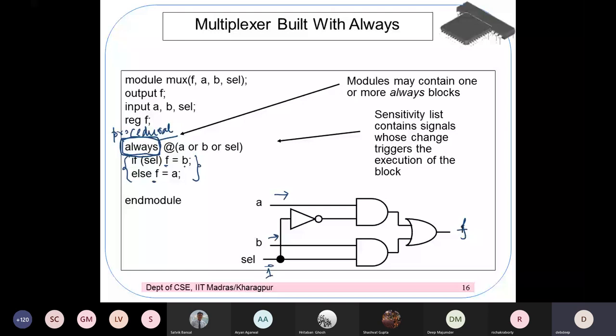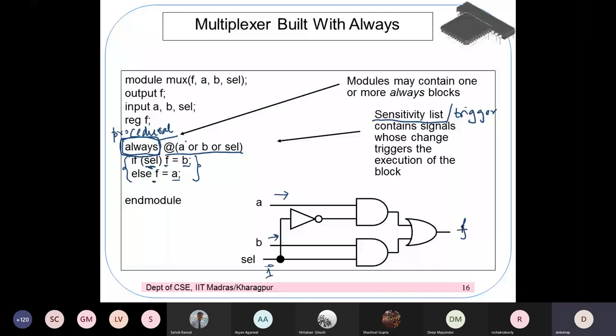So the idea is that you explicitly write a procedure, which is why it is called procedural assignment, where you describe the behavior of the design and encapsulate it in an always block. Inside that always block, you also write a sensitivity list or trigger list. There is the at sign, and then a parenthesis.